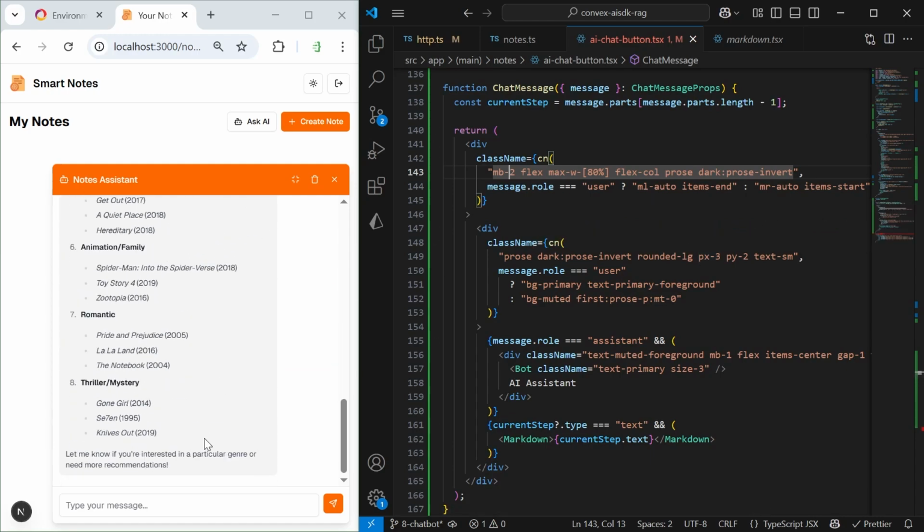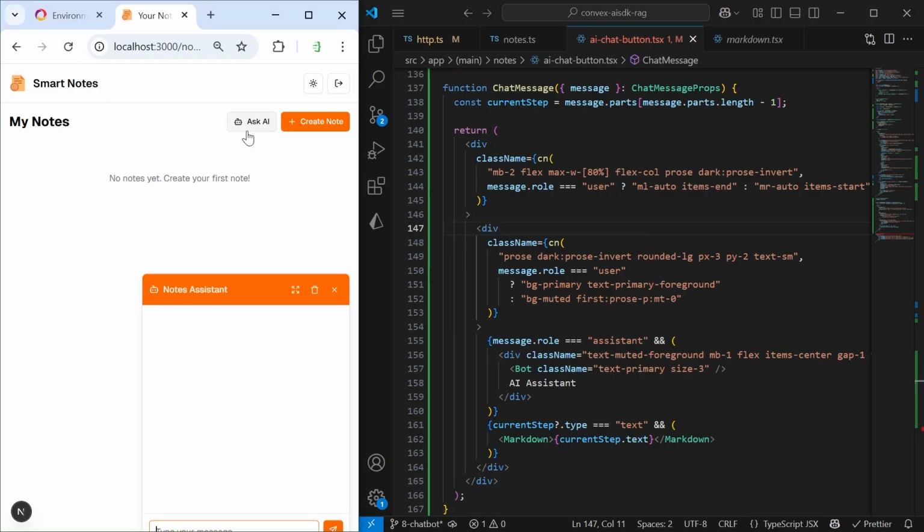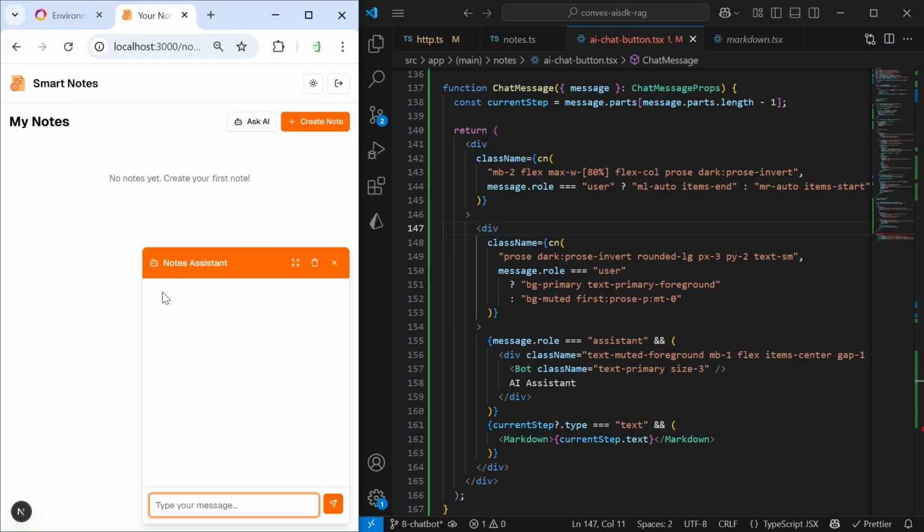Next, let's improve this chat a bit so that it automatically scrolls to the bottom. And we also have to implement some other features like sending this input field when we press enter, or this delete button here. Let's add all of this. And also, while the chat is still empty, I want to have an initial welcome message here, because it shouldn't just be empty, right? This looks a bit weird. It should have a welcome message from the AI.